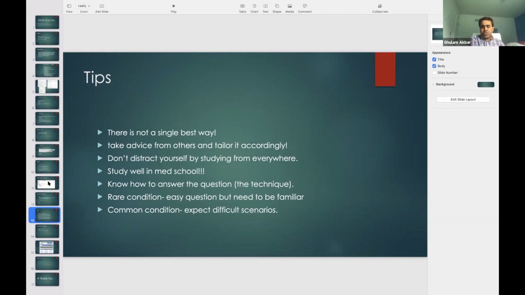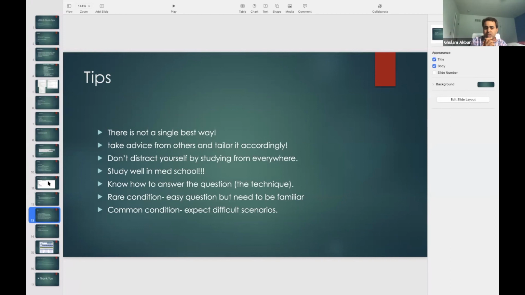The technique of the question is very important. Remember, when these people make questions, they know the answer and they know what you should know. These questions are very well screened and studied before they become available to you. The technique is that the question usually has a single best answer.